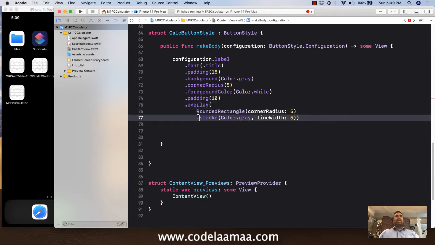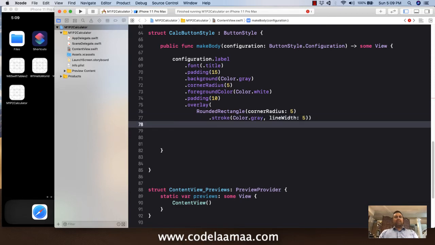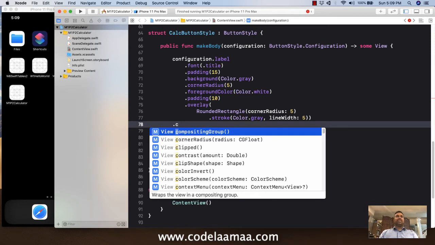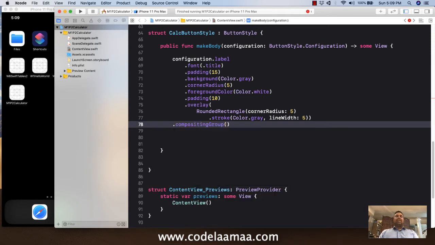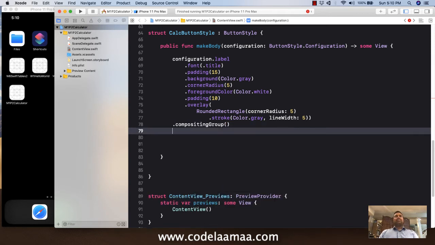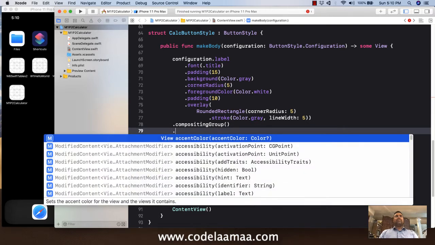Okay, let's set it up so that we add a little bit of flair, a little bit of effect to this thing. So I'm going to continue on with, not overlay, I'm done with overlay. Okay, so I have my closing round bracket for overlay. But I'm going to say .compositingGroup, and I'm going to add a shadow to my button.